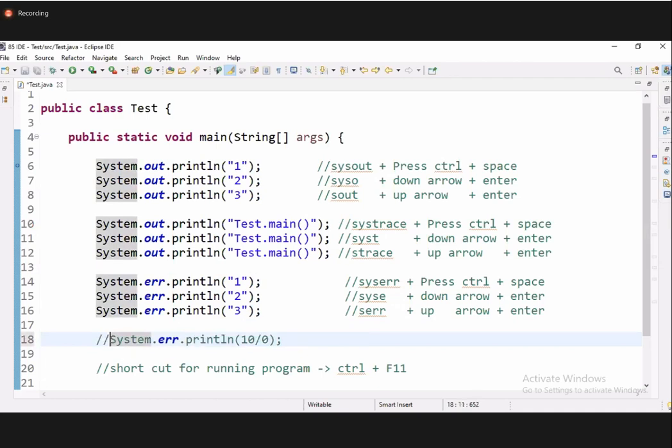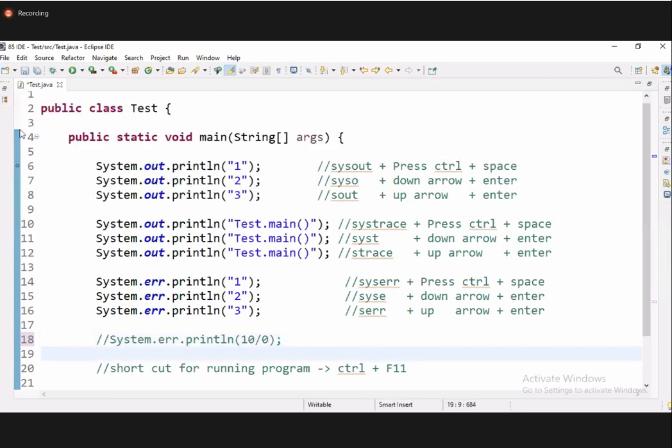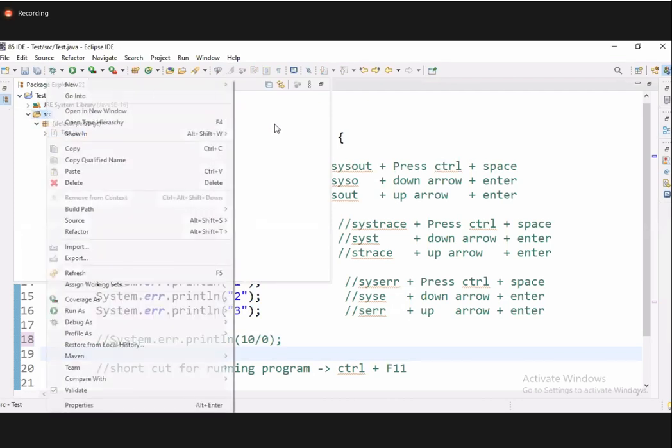Okay? Do you understand how to type System.out.println, System.err, and how the compiler is showing errors? I mean, the different running options, how compile time errors are shown, how runtime errors are shown. Okay, tell me, I want to develop an addition program. Let me take another Java file. To create another Java file, every time you click on the Package Explorer option here, right click on src, and then new, and then class.